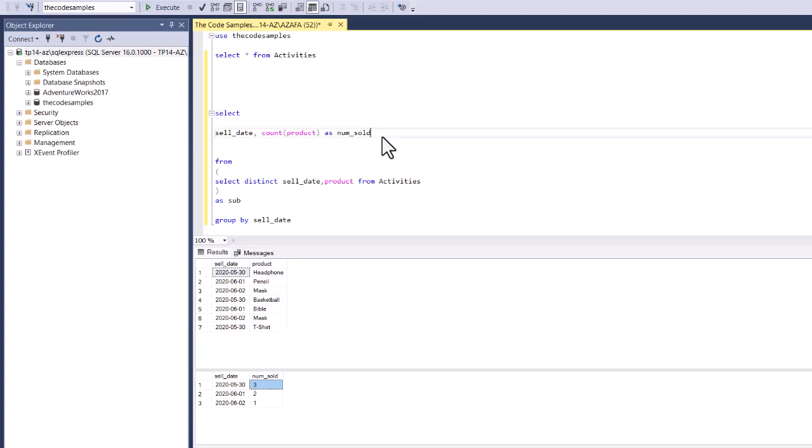And finally what we need is to show all the products sold, but we need to have them all in one column. So we can use this function called string aggregate. What it does is it takes a bunch of strings and aggregates them together. So what string do we want to aggregate? We want to aggregate the product here, and then comma, and here is where you define the separator. How do you want to separate all the names here? We need it separated by comma, so I'm just going to do single quote, comma, and then single quote. This is going to separate them by this comma. Okay, and then let's give it an alias. We're going to call it products.